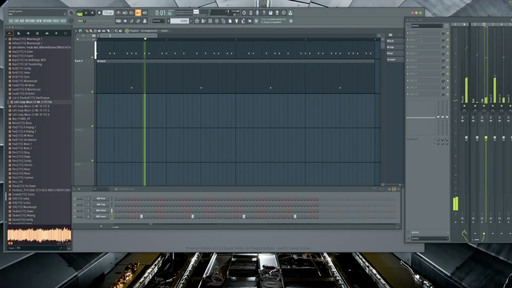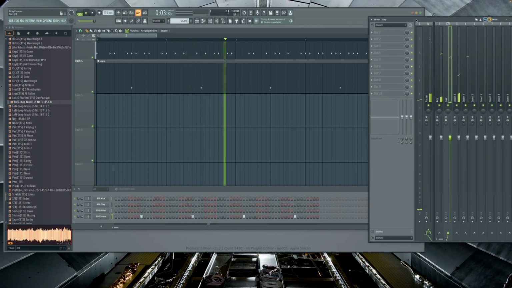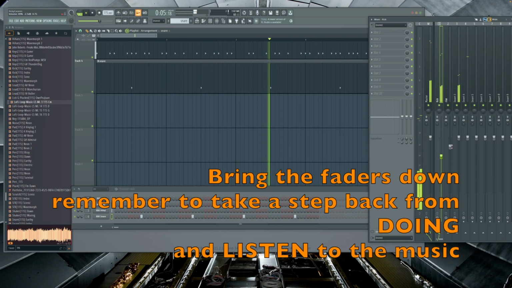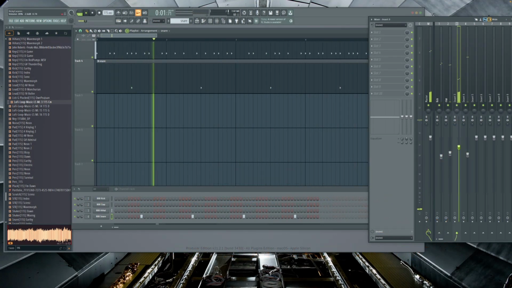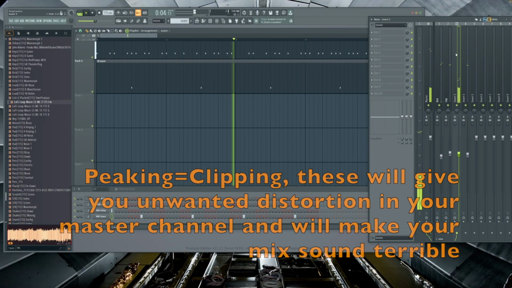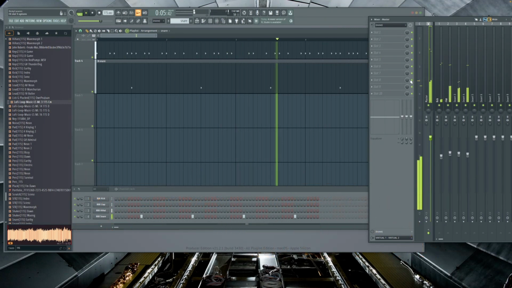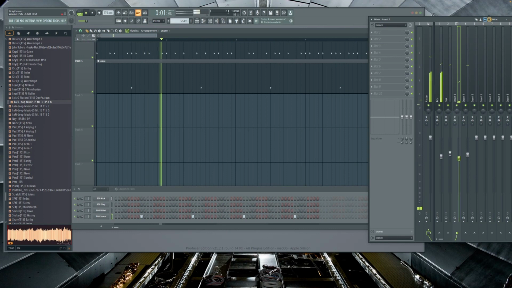Let's do it again. Okay, you want to come over here and do some mixing, probably. I'll turn my headphones up. I don't know how loud this is. Hopefully, it's loud enough for you guys. Everything is kind of loud, but you want to keep things in the mix pretty quiet to start, because when you add stuff, they're going to get all bunched up near the top and they'll start peaking. You don't want any red on your master fader. These all lead into the master fader, okay? And this is what your final track's going to be printed out. You also want to leave pretty much everything on the master fader empty, you don't want much on, okay? So that sounds pretty good to me, from what I can hear.